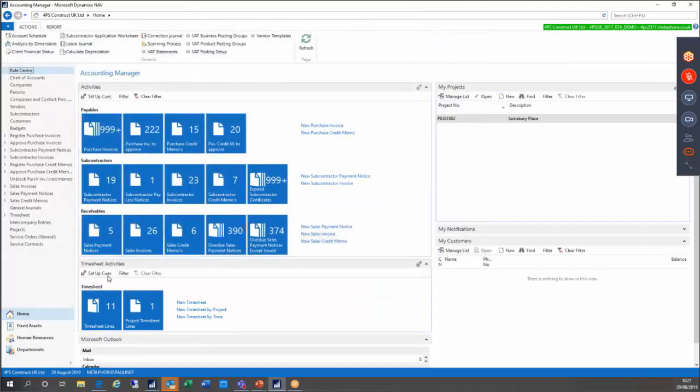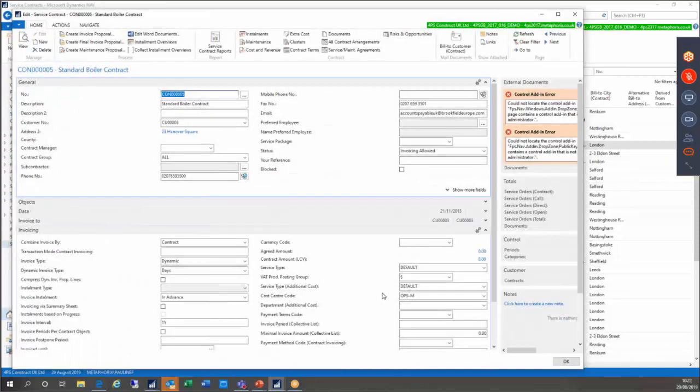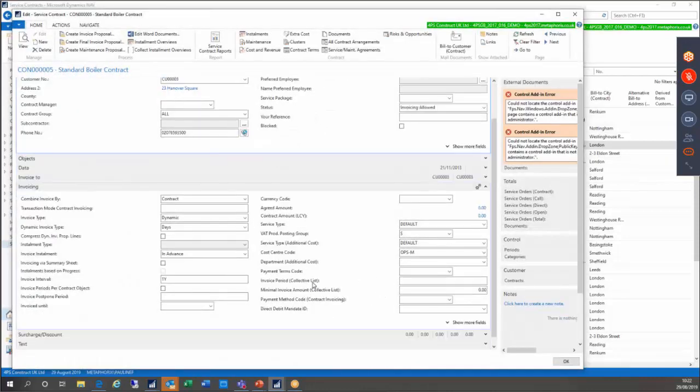For service, again on the service contracts, once you've confirmed that reverse charge applies to your contract, then the VAT product posting group, and again on the invoicing fast tab, she says looking for the product posting group. Yes.